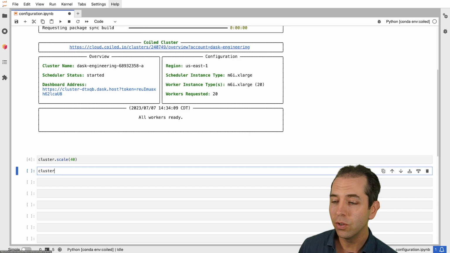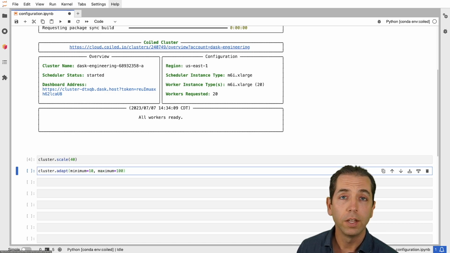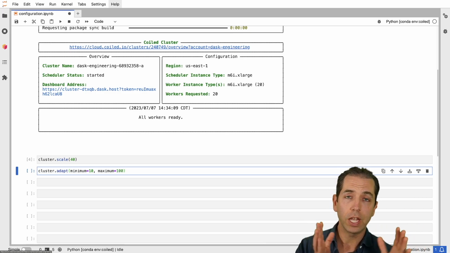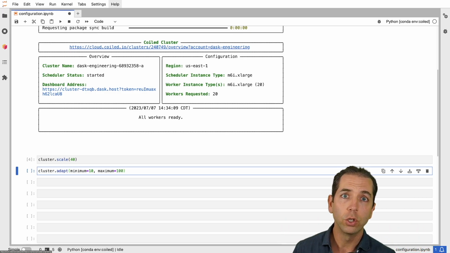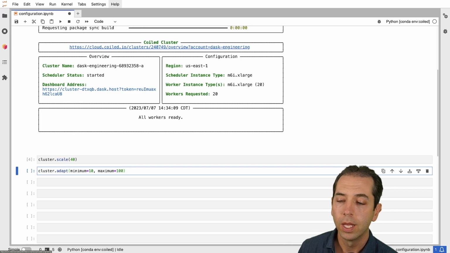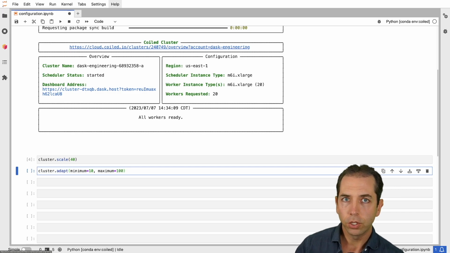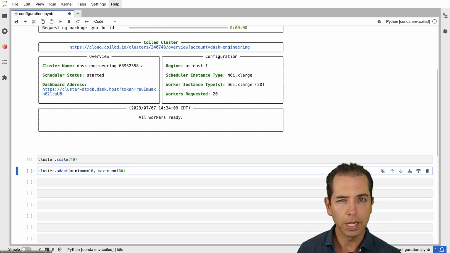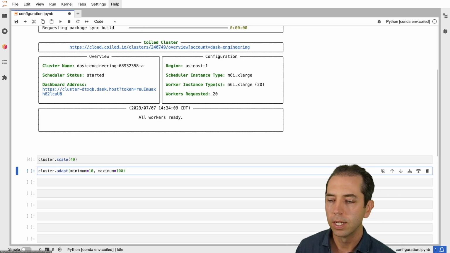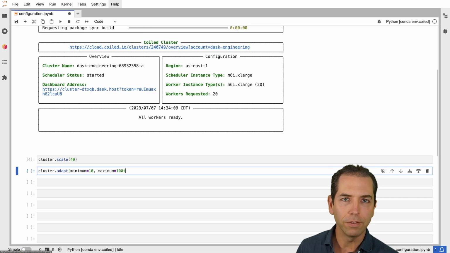Another fun thing to do is adaptivity. I can ask for a minimum of, let's say, 10 machines and a maximum of, say, 100. Then Coiled will try to dynamically shape the size of the cluster to the workload that you have going on right now. It'll wait about a minute to make sure that everything is fine. Again, a minute-long response time is what you should expect. But this can be really helpful, usually to scale down. Some people leave the cluster running for a long time while it's just idling, and that's costly.